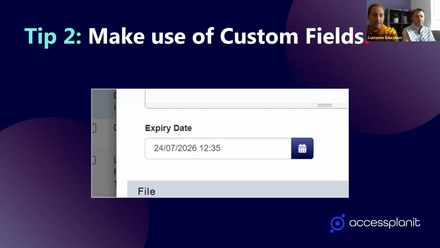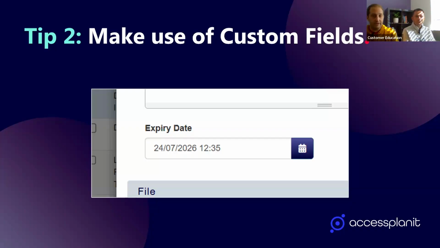So it could be the department owner who is responsible for that content. It could be a review or an expiry date, like the one on screen, so you know when to revisit it. Or you could have it as a status. So a file status could be draft, live, or outdated. It helps filtering and knowing what you can use, what you can't use, and what you want to delete.